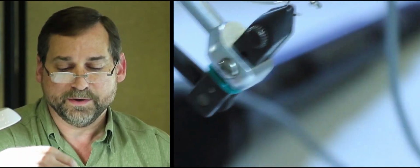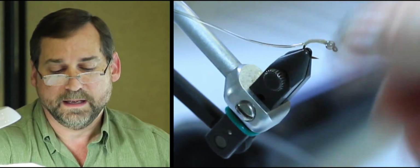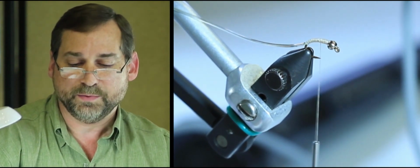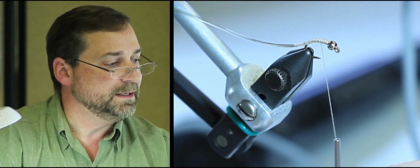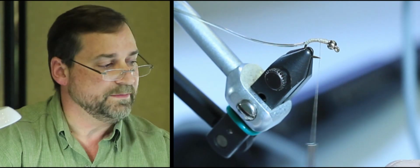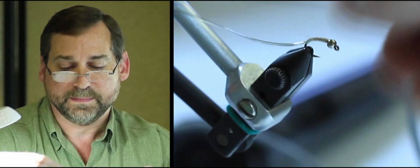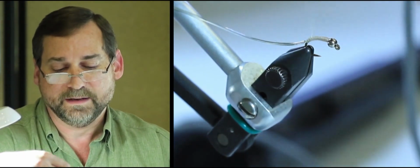And now I can build my underbody because I want to make this just a little bit thicker as I go up. And again, right behind that bead. And as I wrap that, I'm going to untwist it again. As you can see how it's twisted there. If I wrap it the other way, it gets really round. I go this way, it gets really flat. And I'll tell you the difference here in just a minute with whether it's round or flat for some things.